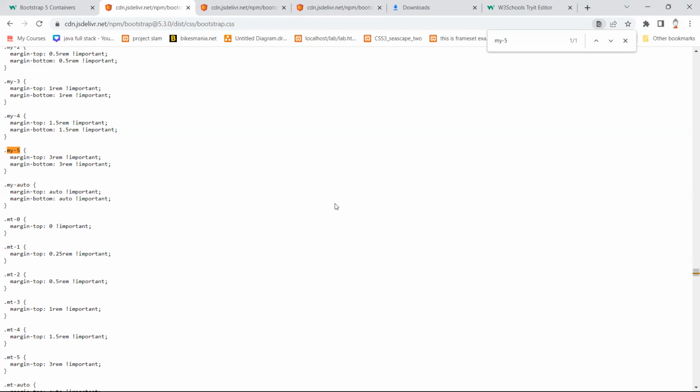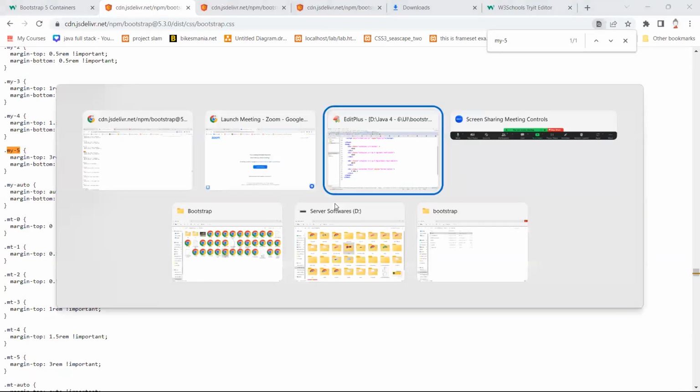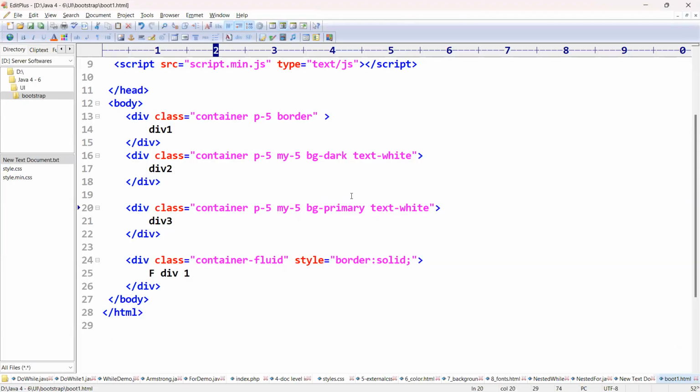Something like 1 REM will equal some 12 or 14 or 16 pixels. They have given some REM. 3 REM means some 16 into 3, something like that. Okay. So margin y-axis, we have given margin y-axis 5, 5 into some 16. But consider it like that.